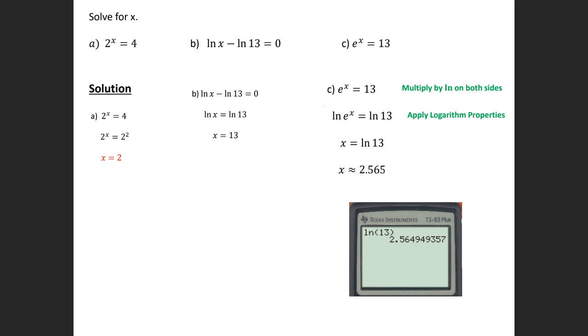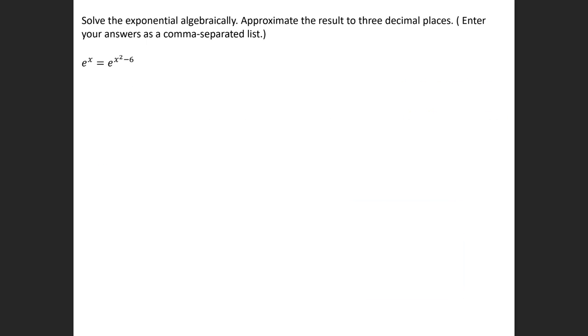If I use my calculator, the natural log of 13 is going to give me this value. If I round this answer to 3 decimal places, it's going to give me 2.565. Yes? Again, I didn't write these, but I skipped these steps. I applied my power rule, which gives me x times the natural log of e, and I know the natural log of e gives me the value 1, hence why I had just x on the left side, okay? So again, if I'm skipping steps or going too fast, please let me know. All right, let's look at this one.